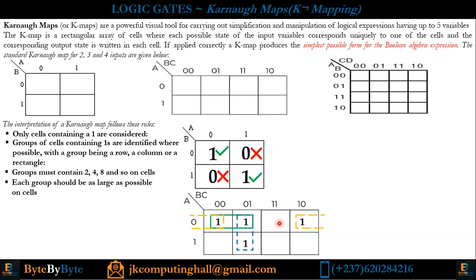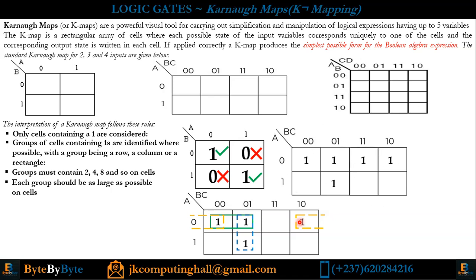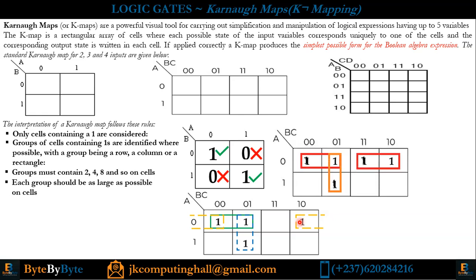Now, you might ask yourself, why can I not contain 1, 2, and 3? If I come back to the previous reason, you realize that if I take this, this, and this, it will make 3, and it's not possible. Each group must be a power of 2. And now this new point says each group should be as large as possible. Take an example with this one. What am I going to have?